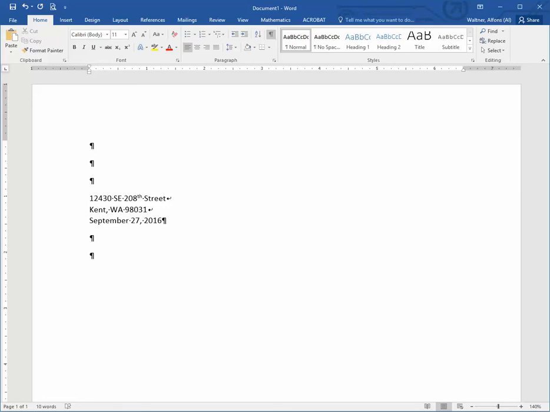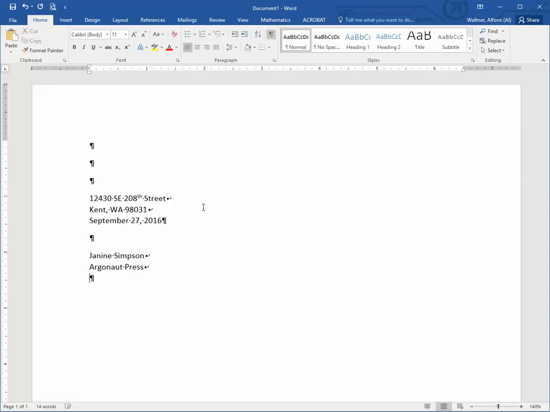address, and now I'll type the inside address, who is the person that we're sending this letter to. Her name is Janine Simpson. I press Shift Enter to go down one line and type the name of her company, which is Argonaut Press.